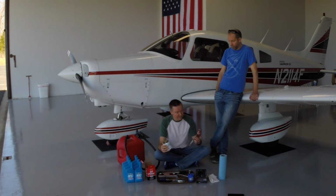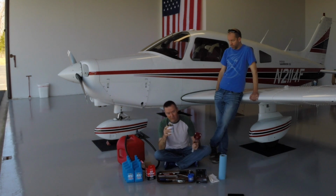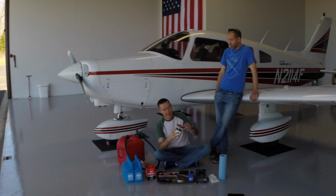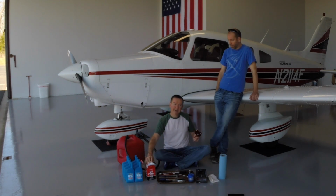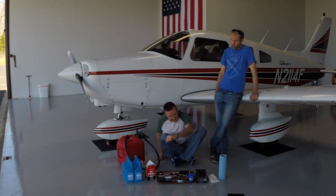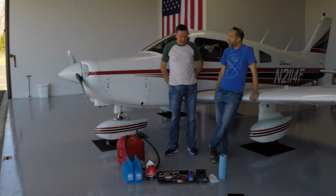Now, the only difference between the aviation version and this automotive version is our oil filter has this male fitting right here on it. So the automotive one didn't have the hole, and the hole is to fit that male coupling in so you get a nice flat surface to run this across. So we bought the automotive one, we took it to my dad, who has all sorts of drills and drill bits and drill presses and tools and things. He drilled a hole in it for us, so we're all good to go there. So that's it. Everything laid out here, that's everything we need to do this oil change.